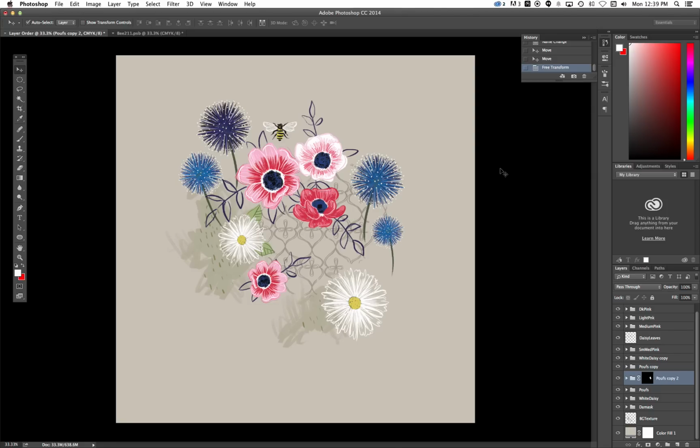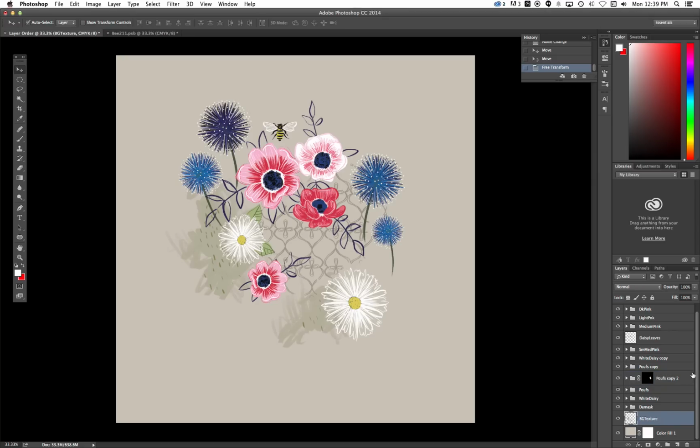So this is just an example of what I would start with. It's all the elements that I would want in my repeat. The way I do it is flexible, where I work it as I go and make it fit together. So what I would do is I have all my layers here in my layer palette.